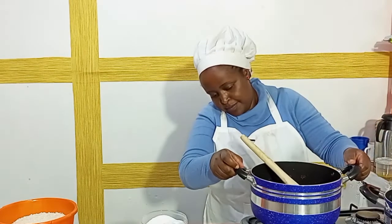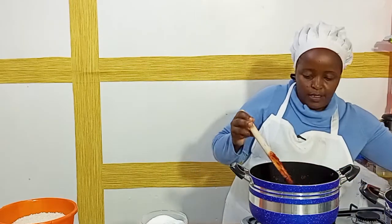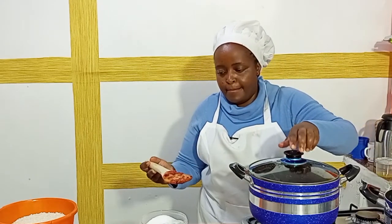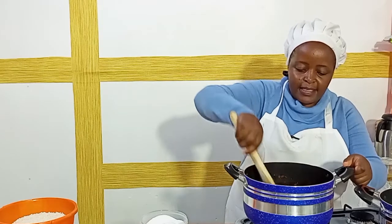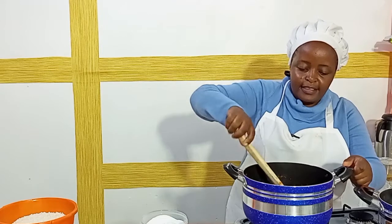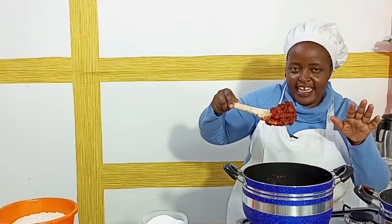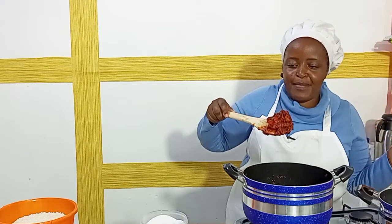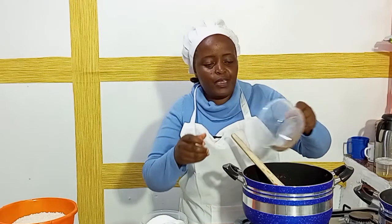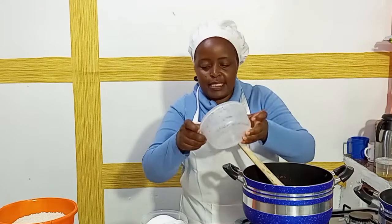Give it time. Give it time to cook. And from the look of things, we are proceeding on well. So far this is what we have. Can you see it from that end? Hey, look at that yummy, yummy mixture. Now we add pilau masala and we stir.